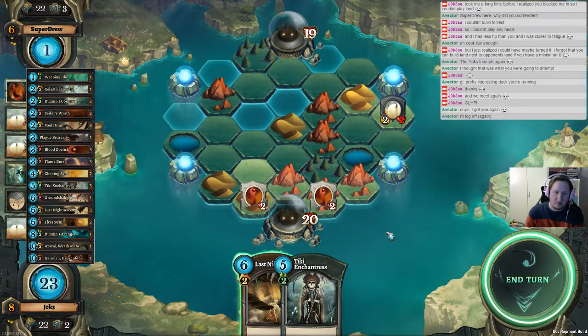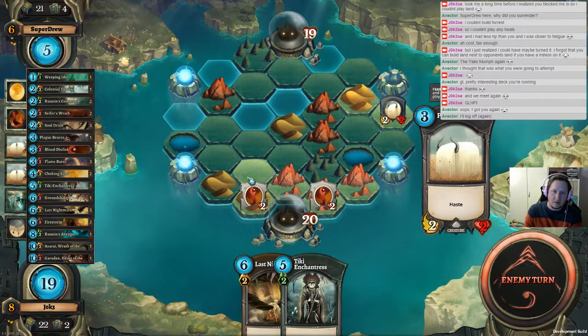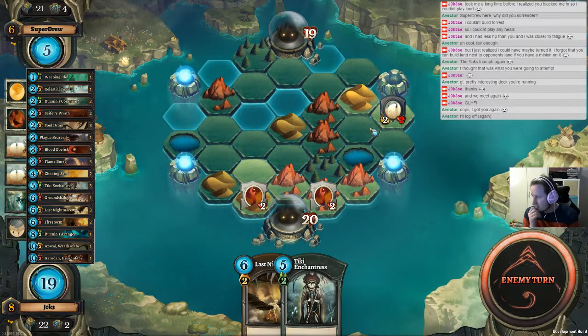I do this mostly to protect my structure. These two lands that I have left, they need to be forests.